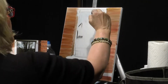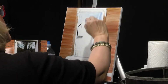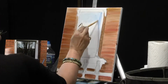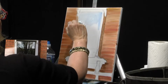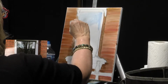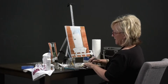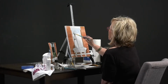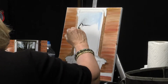There we go. Just kind of showing a reflection in the background. I'm going to add some more white. Doesn't have to be perfect because, like I said, this is just your reflection. All right, now I'm going to get this angled brush and start placing what I'm seeing in the window. It's really dark here, and this is going to help our flowers really pop too.